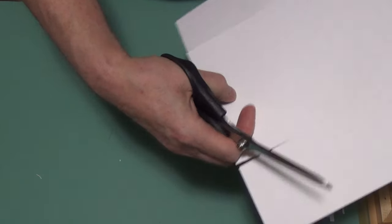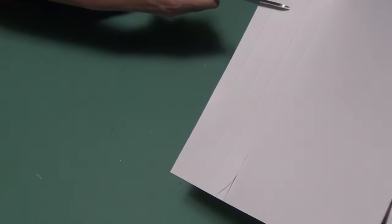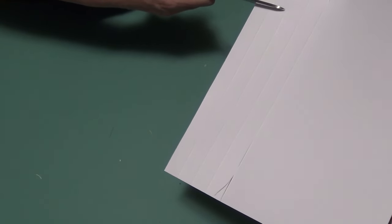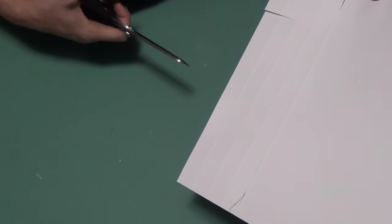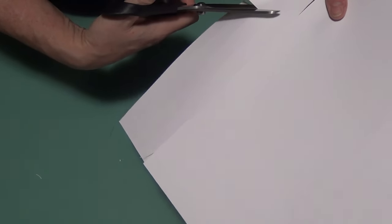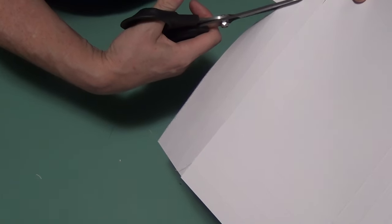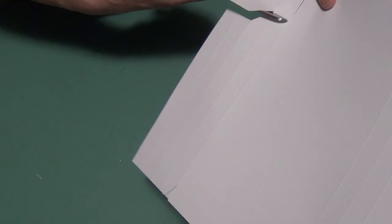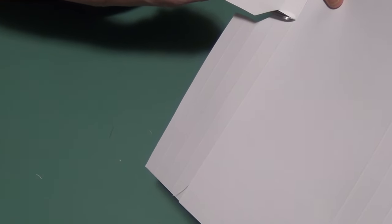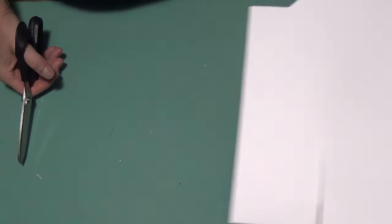Now we're going to go where we have the two short lines. So on this one, you cut on the outside of the line just up to your second line. See that? And then you're going to insert your scissors and go from that corner to the other corner, kitty corner, snip. And then you can see you have a score line there again. You just follow that score line up to that last line in the row, and there you go. So you have a shape like this.